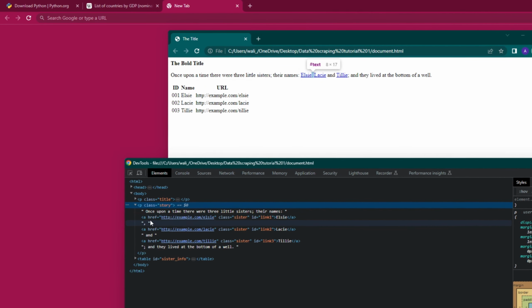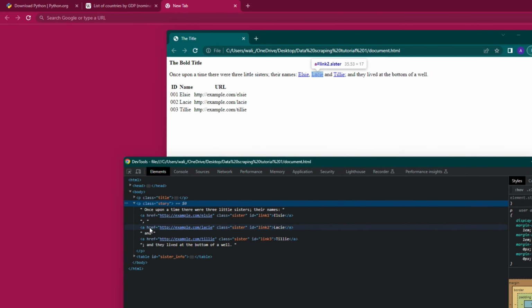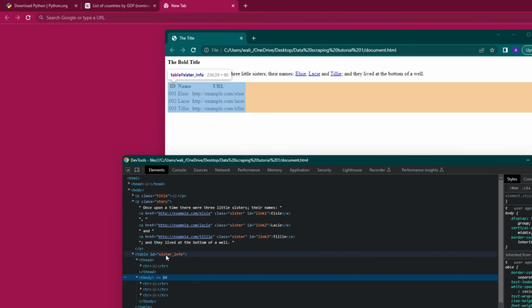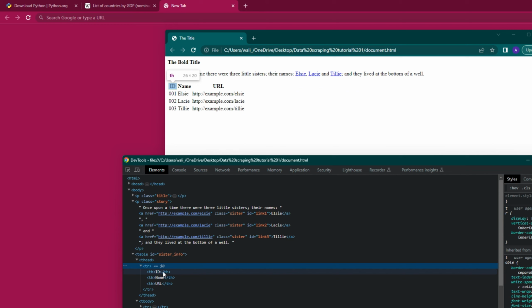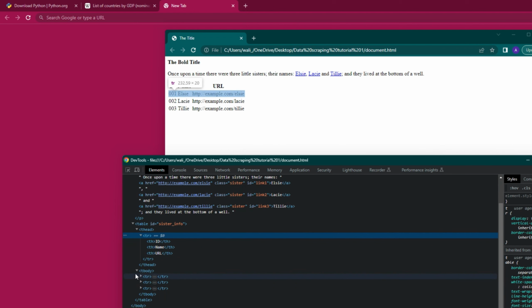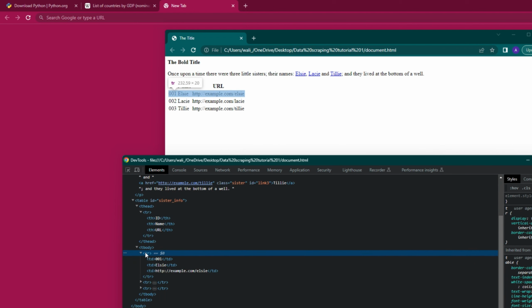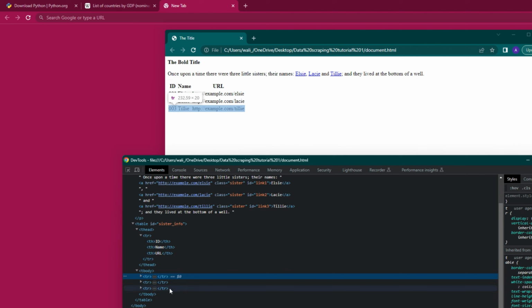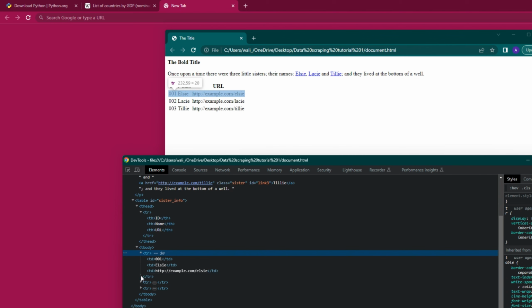Inside this paragraph, we have anchor tags. We also have a table. We have a table head. It contains the table column names. And we have a body. Inside the body, we have 3 rows. And in each row, we have 3 columns: the ID, the name, and URL.